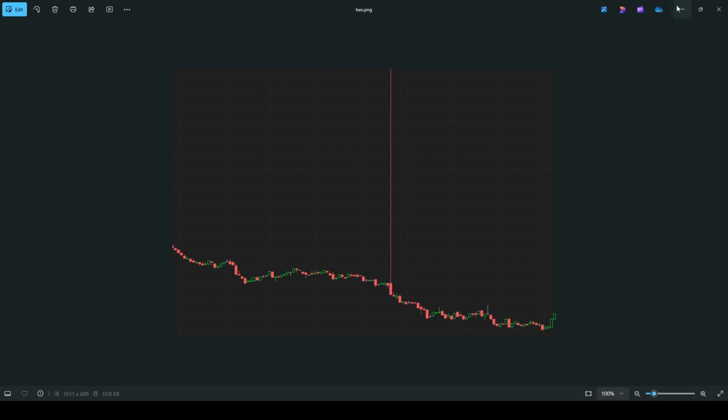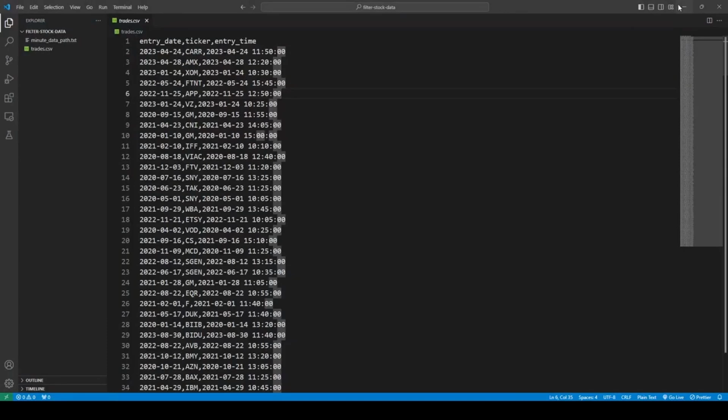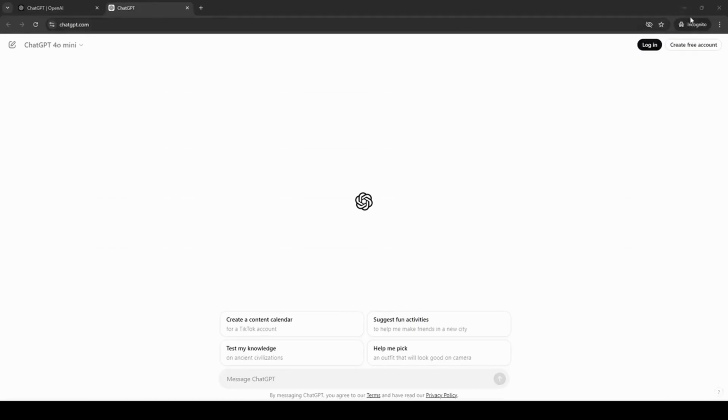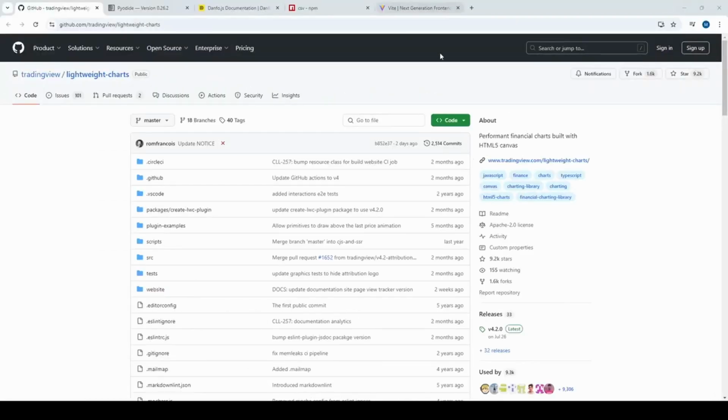So what I'm planning to do is first I'm gonna do the algorithm through just Python and pandas, and then after that I'm gonna make it ChatGPT up, which I'll probably use later.